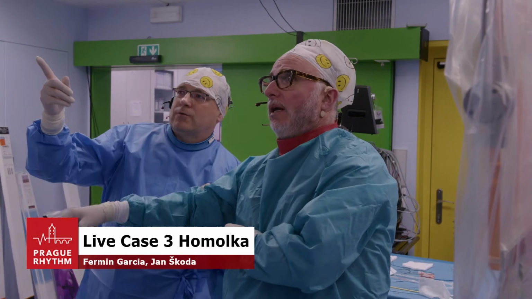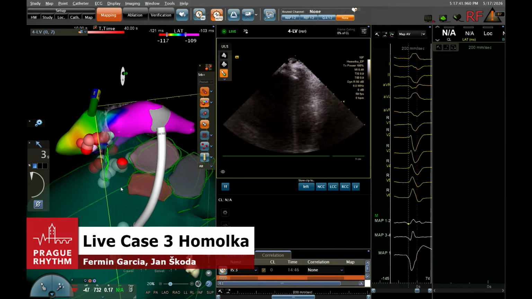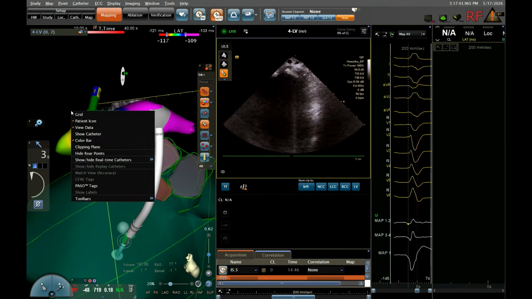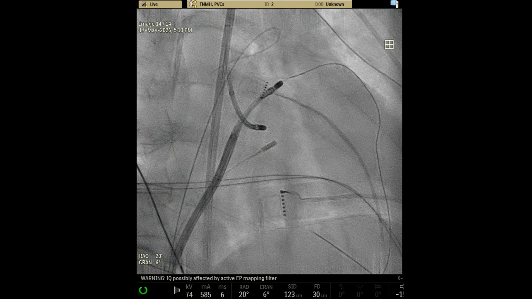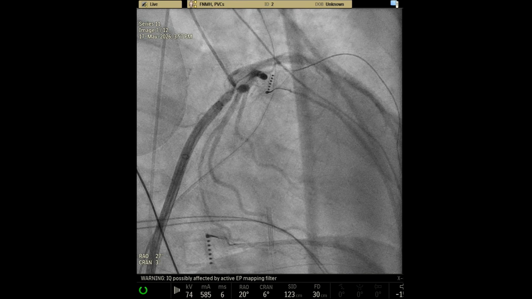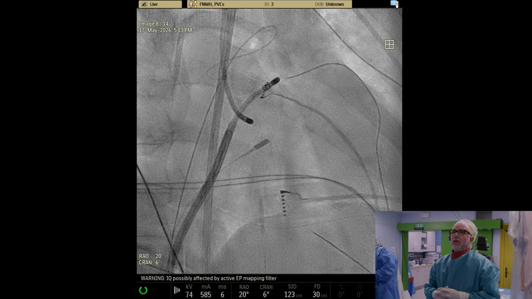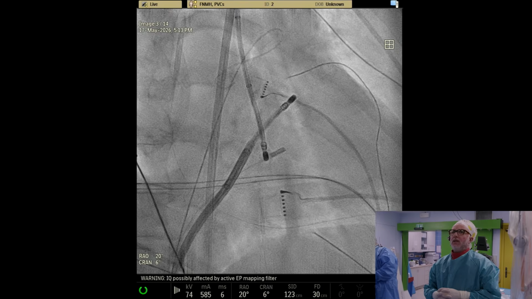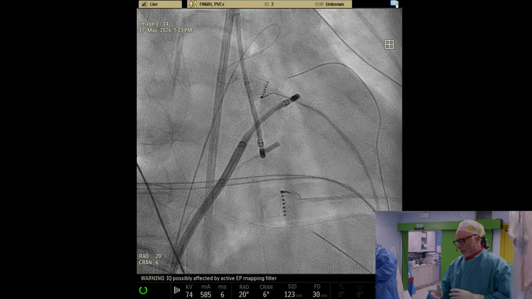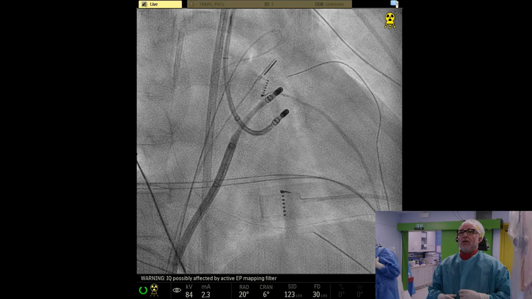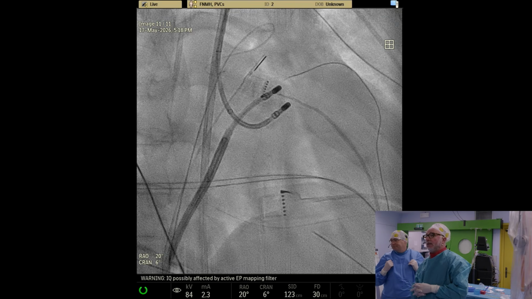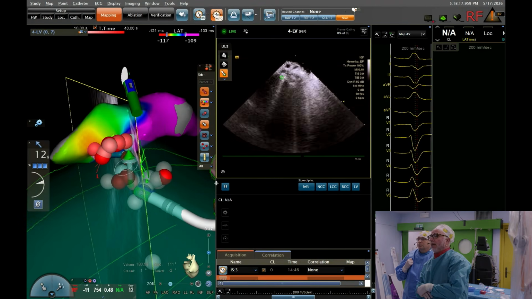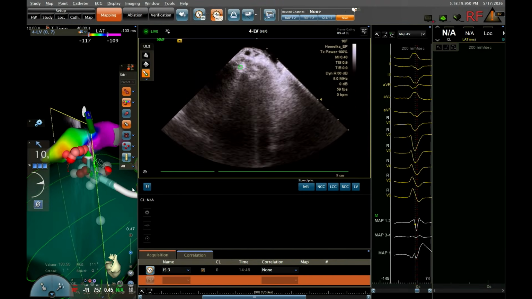Can you please go back to the saved image and put up the fluoroscopy image? I saved one. You can see here, I put it in Carto for you. Just go forward. This is the last one. I didn't save it, but I can save it now because I'm there. You see, it's right opposite to that area. This is why bipolar also worked before on this. Now go back to Carto and make the Carto bigger, please, so they can see the green dot.